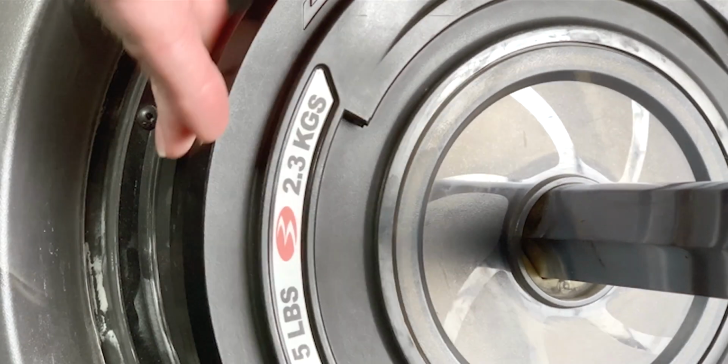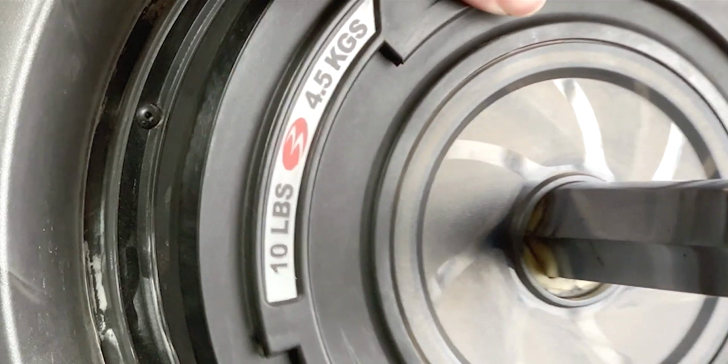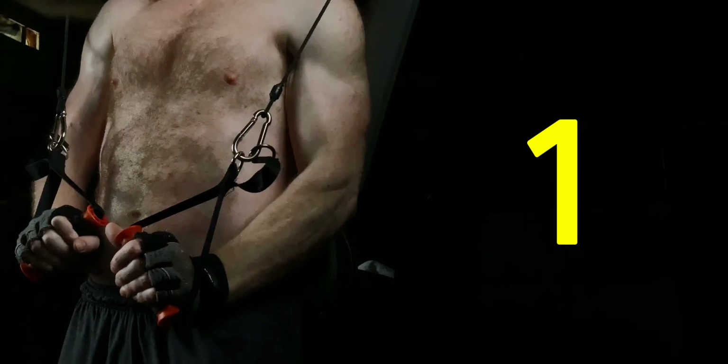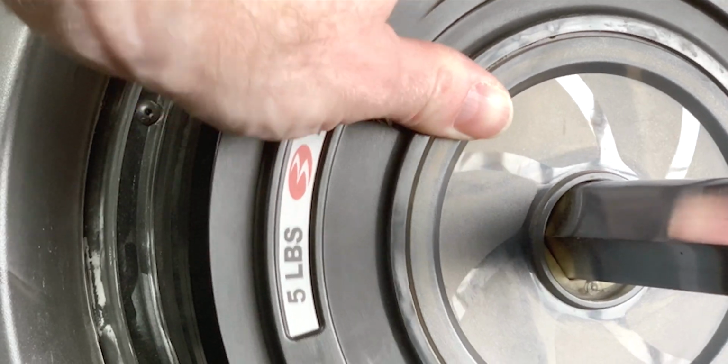Start with 5 pounds of resistance. Do the first set of 8 reps. Increase the weight by the smallest amount available. The bands come in 5-pound increments, so remove the 5-pound band and add a 10-pound band. Do 6 reps at the higher resistance. When you're ready, add 5 pounds to make it 15 pounds and do 4 reps.